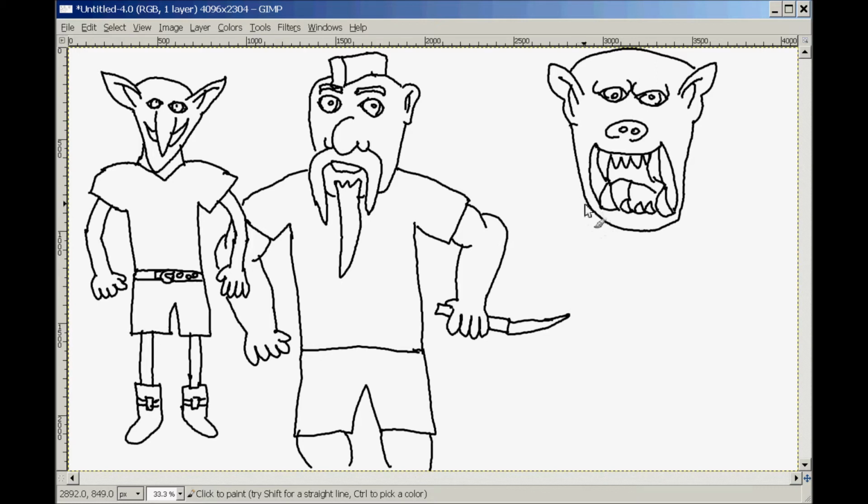Let's see, for the body, I guess I'll draw him half naked, right? Because he's an orc. They're supposed to be savage and uncivilized, but that's kind of politically incorrect, right? I noticed in a lot of fantasy universes, they always portrayed evil races as savages, uncivilized, kind of like how people thought about Native Americans, or how Romans thought about the Celts and Gauls and all those other Germanic peoples.